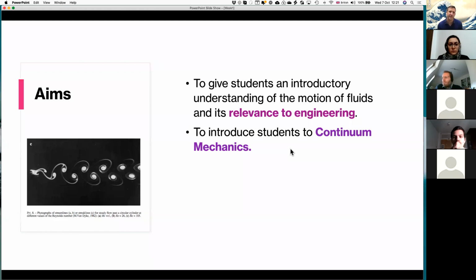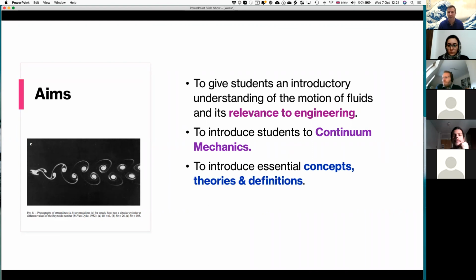And also to introduce you, probably you're already aware of this, but to really kind of solidify the understanding of what a continuum mechanics approach is and how it differs from other methods. To start to put all of the concepts together in a way potentially that you haven't seen before.